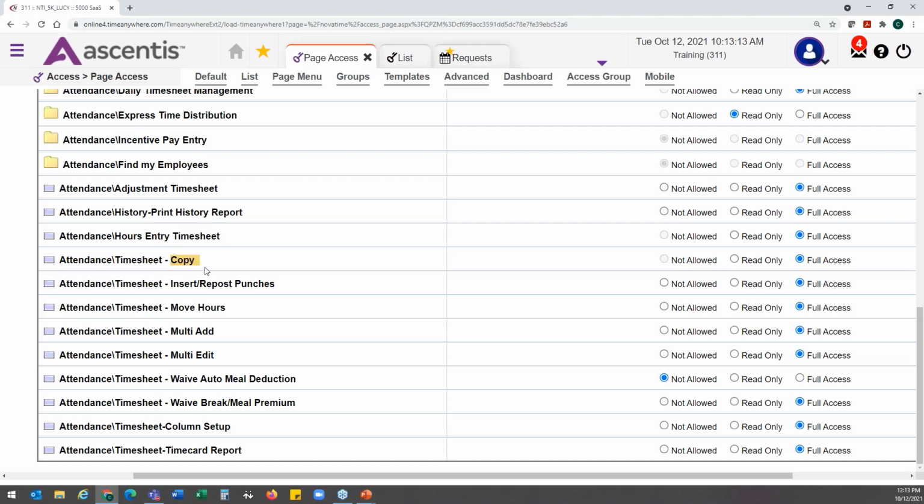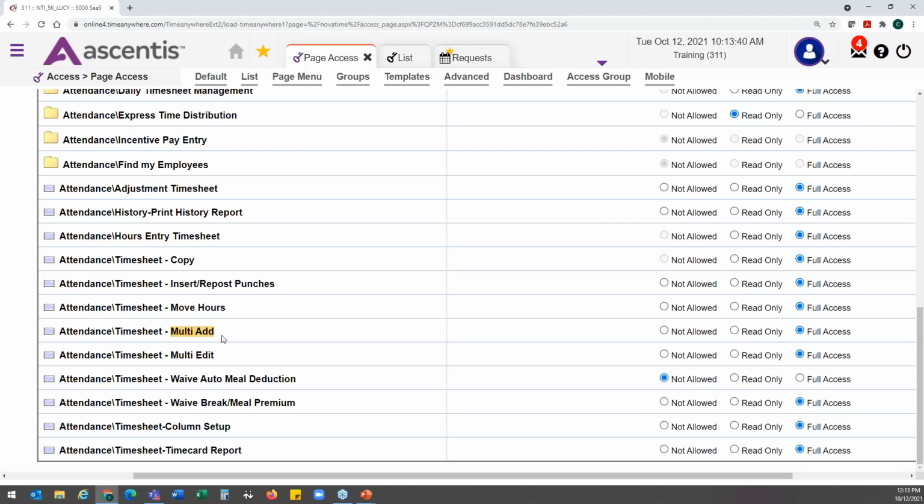So once you get through the actual full access read-only decision, when you go down further on the page, if any of those other pages have additional options that you can make those decisions on, they'll be listed down below. So it'll always tell you what the category is, what the page is that it's located on, and then what the option is.